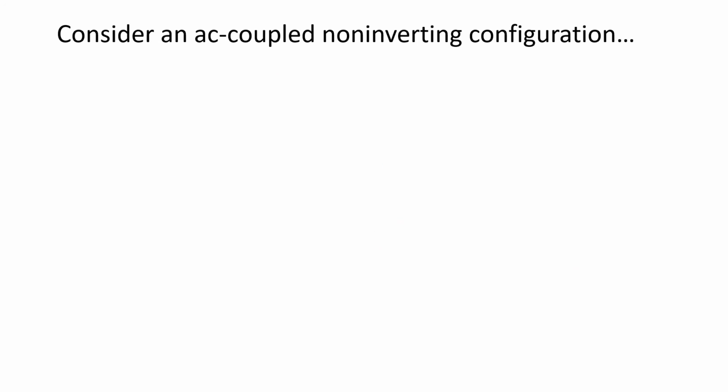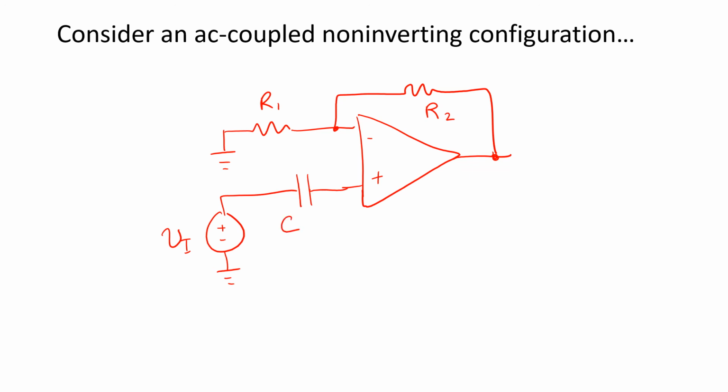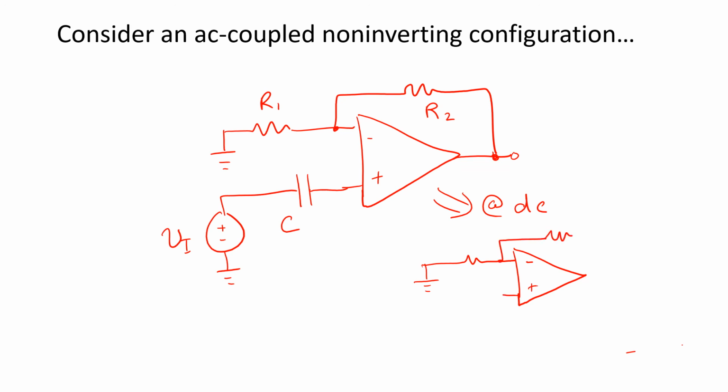Input bias current can have another subtle negative effect that we will illustrate by considering a non-inverting configuration with AC coupling at the input. So here's our non-inverting configuration. The input's going to be over here. And let's say we'd like to AC couple it. So you might think, well, let's just go ahead and put an AC coupling capacitor in here. The problem in this case is what happens when we consider the circuit at DC. Of course, at DC, the capacitance is an open circuit, so the equivalent schematic looks like this. There's simply nothing connected to the positive op-amp terminal.